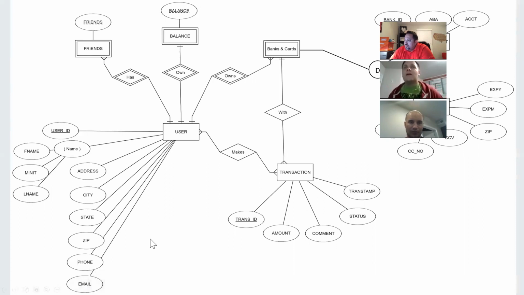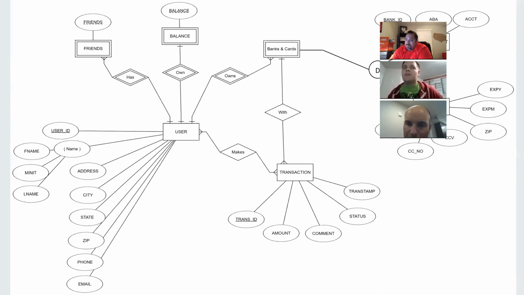And on the top half of the user entity, we have things like a friends list and balance that are owned specifically by each individual user. We also have a relationship between the external bank and card accounts that are shown by a disjoint relationship over on the top right.